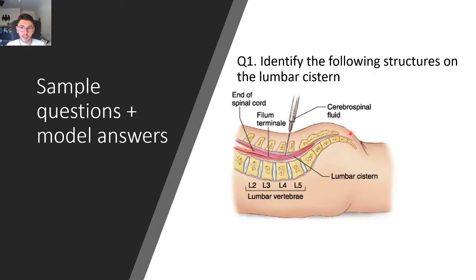So here you have the cistern itself. It's the end of the cord, so the end of the spinal cord is here, and you have this little tail-like extension. Now, in the lower lumbar spinal canal, it becomes the subarachnoid space. The cistern is an enlargement of the subarachnoid space, and it's found within the dural sac. So the spinal cord ends, and you have all this subarachnoid space. All the red stuff here, that's your subarachnoid space. And within the subarachnoid space, you have these fine hairs called the cauda equina.